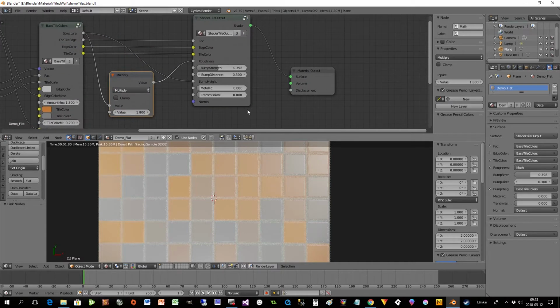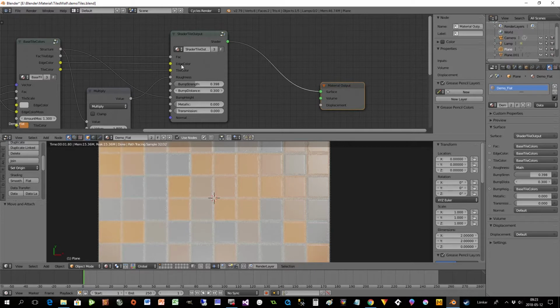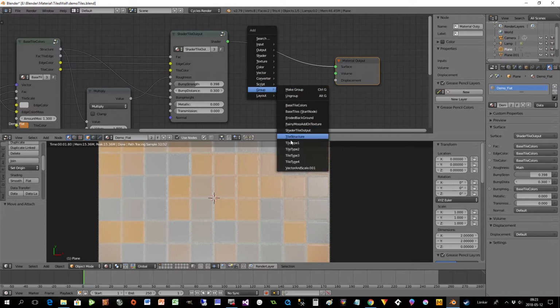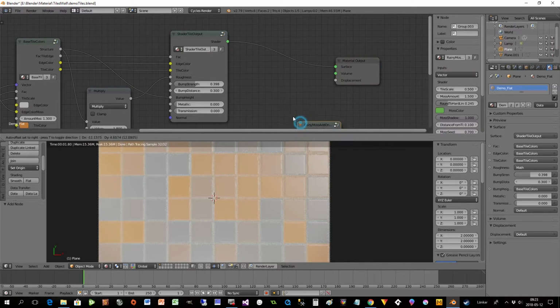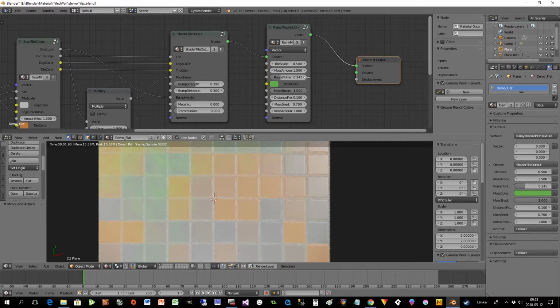Now we pretend that this is an old one, and then you have add-ons to the shader tile output. So I could put in, like, Shift A, a group with the Rainy Moss add-on, and put it in here. And as you can see, I have tile scale, moss amount, and so on, and vector.